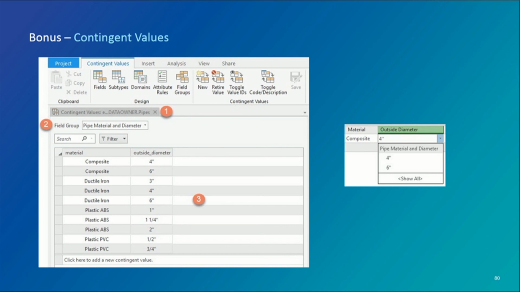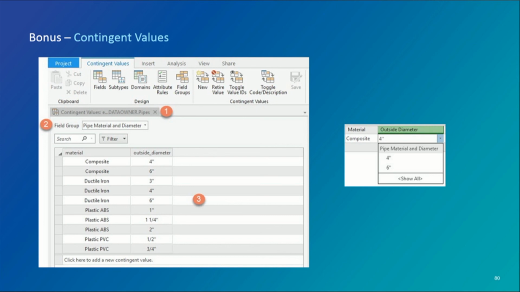So the material would have a domain with composite, ductile, plastic, ABS, and the outside diameter would have a domain with the full range of all possible diameters. And what contingent attribute values do is allow you to say, well, for values in the first field, limit the options my editor has in the second field.